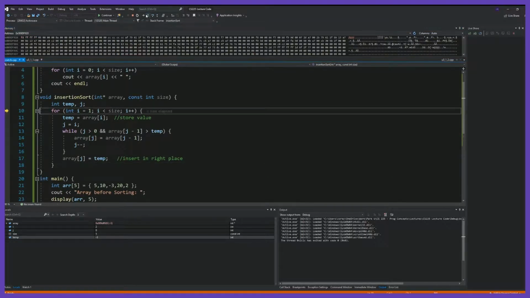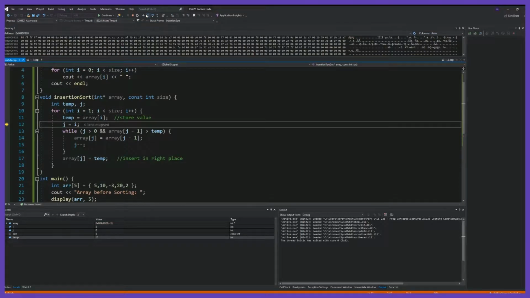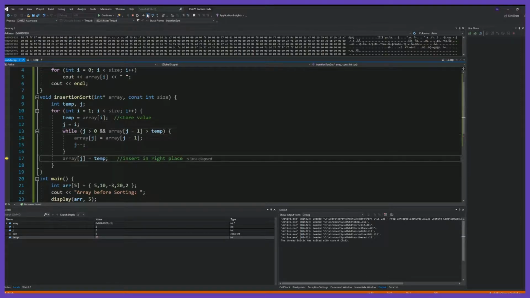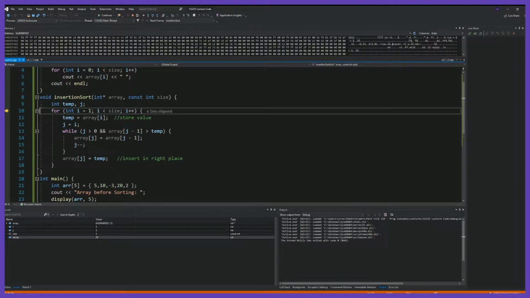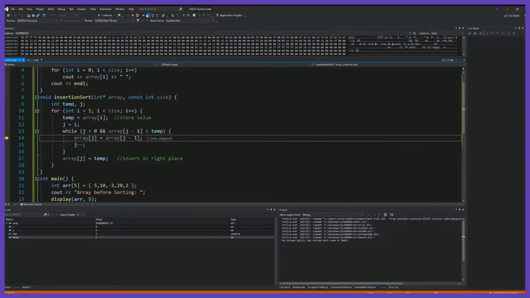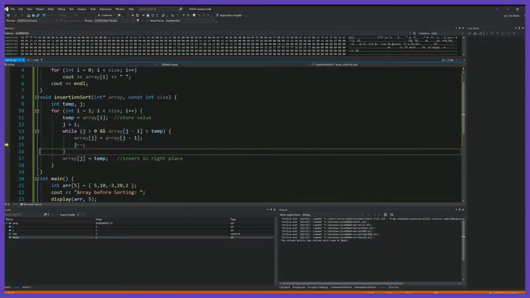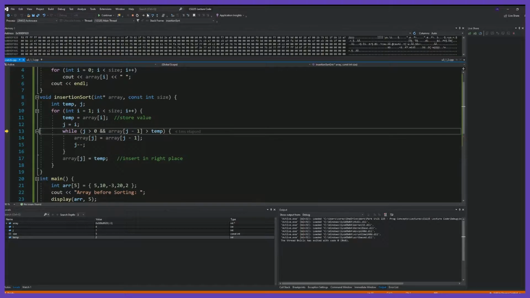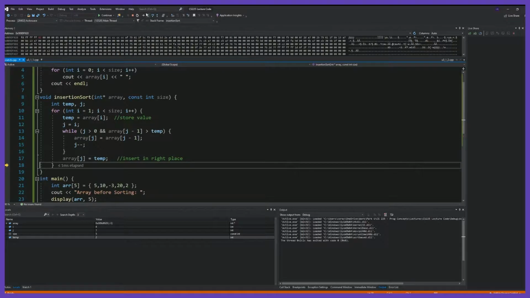Okay, and it's going to continue doing that as we work down the line, right? So now we're going to look at this 20, and we're going to see if it is less than 10, and it's not going to be, so we're going to skip all of that and move on to the next segment, which is going to be looking at 2, and see if 2 is less than the one before it. And if it is, you're going to see all these values up here change. So you can see we were going to shift 14 down, we're going to shift 10 down, we're going to shift 5 down, right? So if we watch the red, you can see that those values change, right? And now we're going to pop 2 in where this 5 is, because that's the insertion sort algorithm.